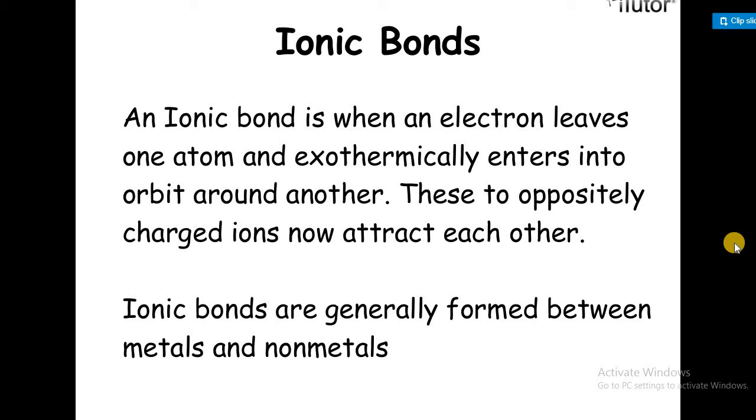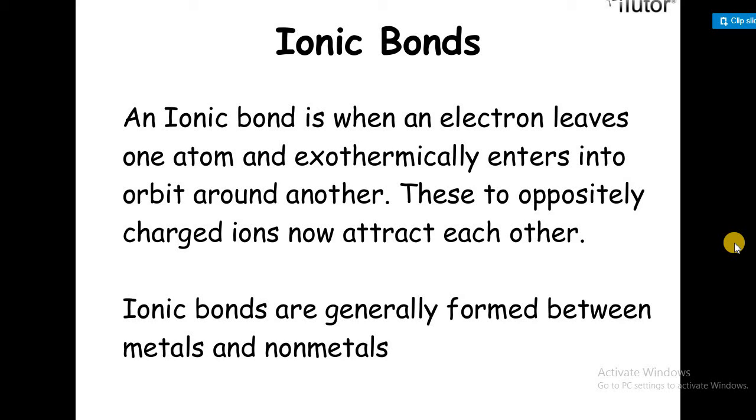And how is an ionic bond formed? An ionic bond is formed basically by the transfer of electrons. The atom which has an extra electron in its outermost shell would love to give away its electron to the atom which is in need of that electron to complete its outermost shell.